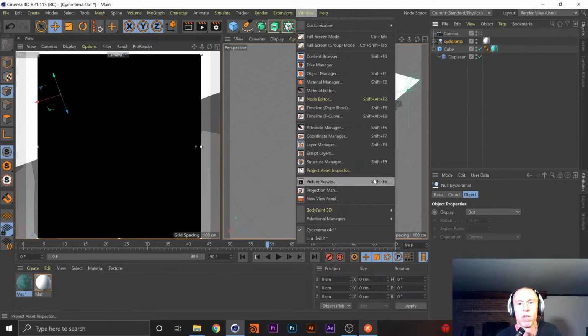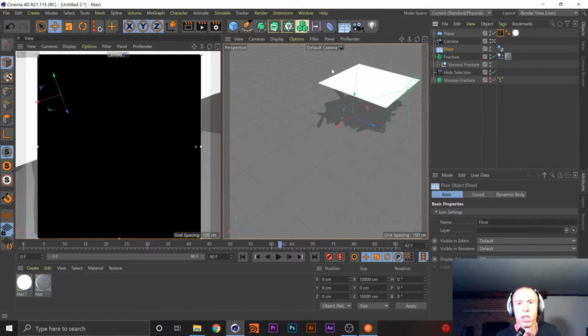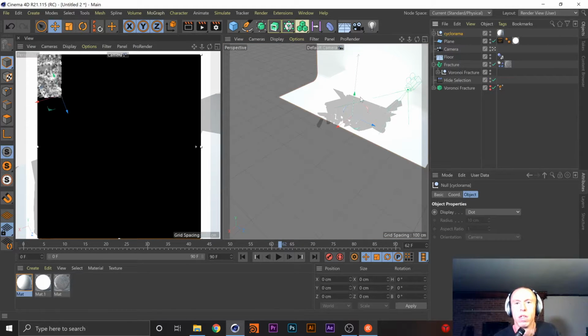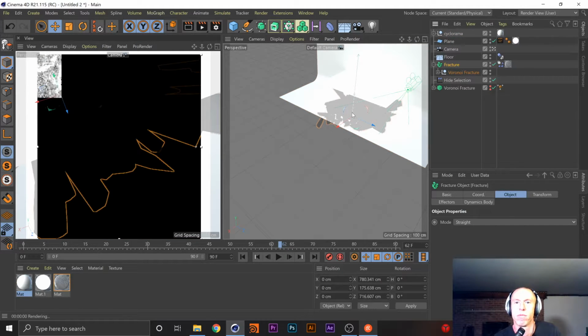Something funky is going on right now. This is supposed to be on the cyclorama, and I don't see the cyclorama. I still see the crystal thing. So figure that one out. I'm very confused right now.